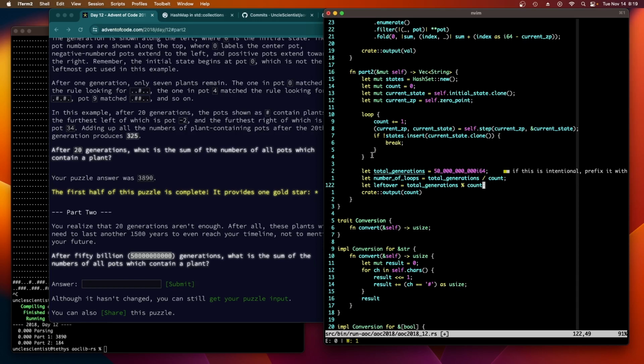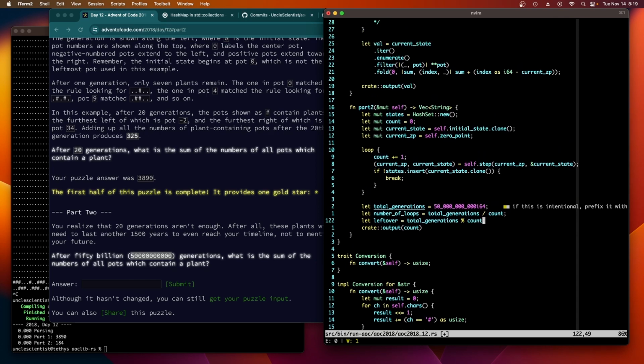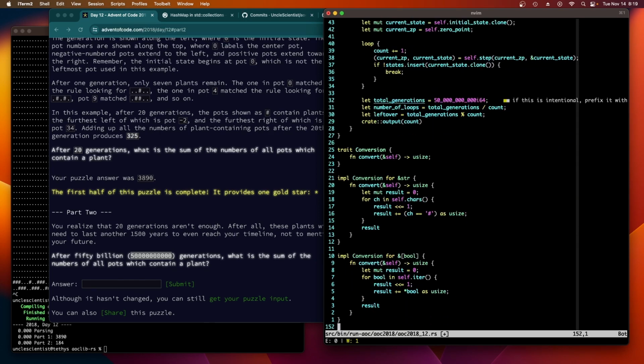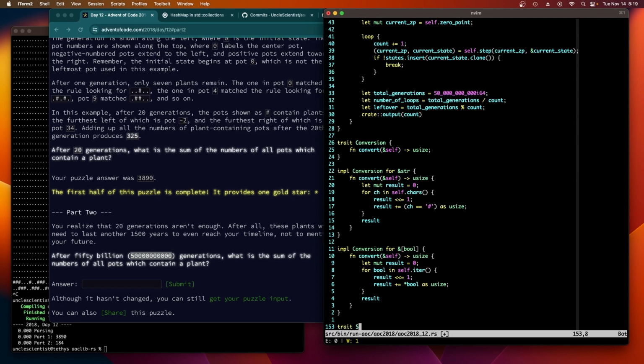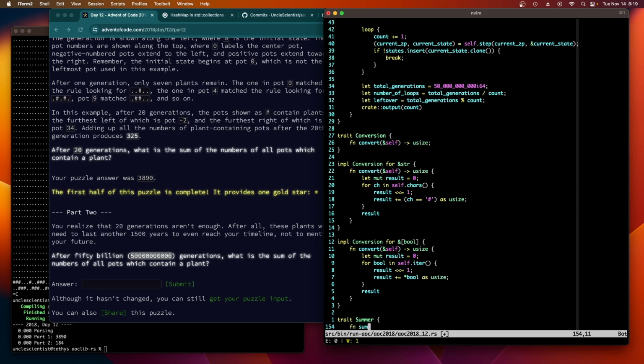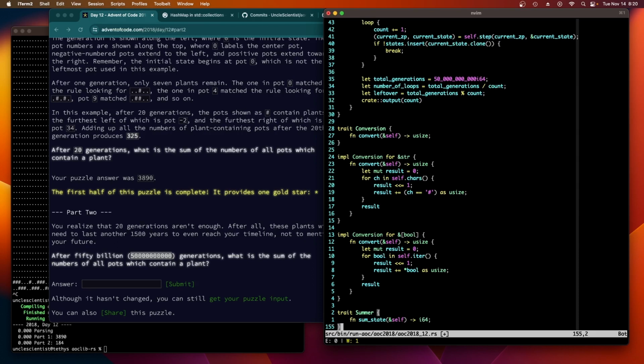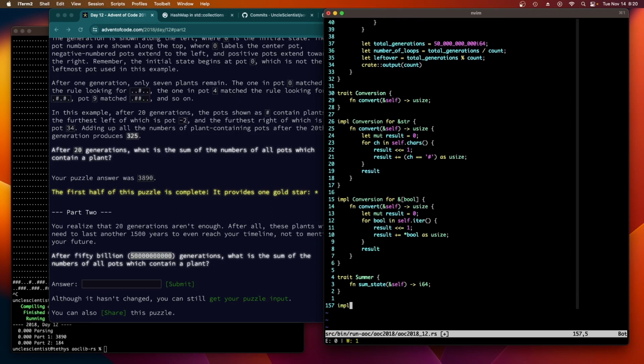What we should do is get the sum for this thing. Okay, so we can say sum state. Trait Summer, because it's almost winter, fn sum_state(self) is equal to, let's do I64s this time. And then we can impl Summer for Vec<Vec<bool>>.